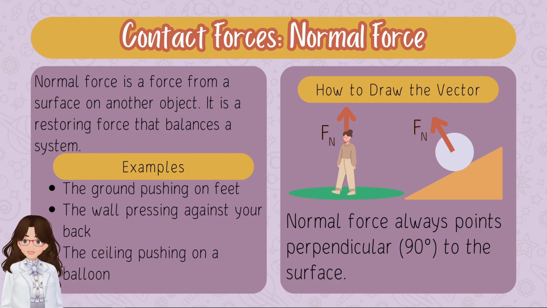When we're talking about a flat surface like the ground, then normal force will point straight up because the ground is horizontal, so normal force should be vertical. But in the case where you're on a ramp or a slanted slope, you're going to end up having your normal force point perpendicular to that slope, which means it's no longer going to be straight up anymore. So just keep that in mind when you're drawing your free body diagram.